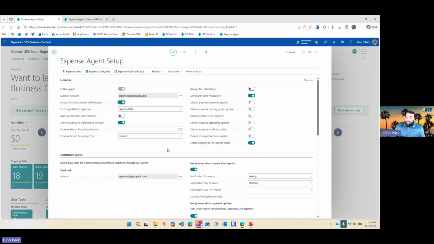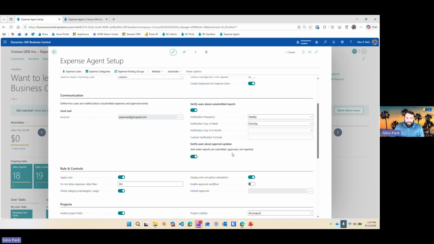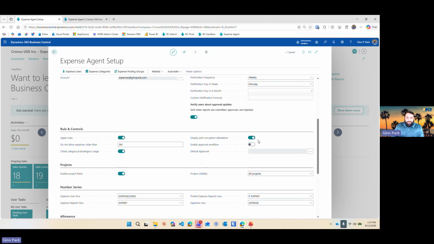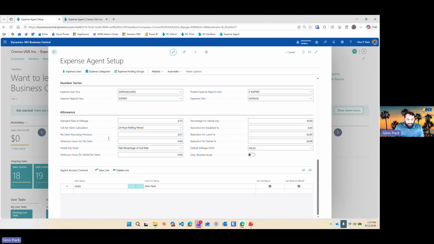Expense agent setup page is basically the page that houses all of the information that was done during the agent setup walkthrough that I had just shown you. So all the settings, once you apply them, are now housed here on the expense agent setup page. And this is where you can go ahead and modify any of those expense settings if they've changed at all. But as you can see, it's where you got your number series, your approvers, your allowances, and who actually controls the agent, who in your organization from a human oversight perspective can configure or work on behalf of the agent, okay?